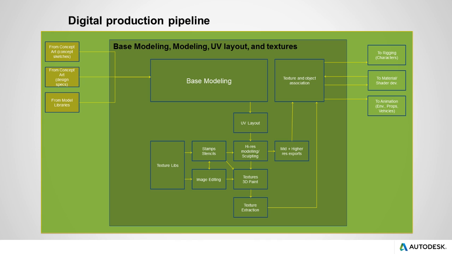So on the top left corner here, highlighted in the kind of orangey color, we have concept art. And this is the area of thinking out the overall design specifics, right? Coming up with what is the creature or the character for this matter going to be, and starting to think of how that creature is going to work within the pipeline, or how it needs to work, whether this is a feature film pipeline, a game pipeline, a commercial pipeline, a television series pipeline, whatever it may be. It's always important to think about how that mesh or the structure of the mesh is going to have to function. At this point though, right now, we want to come up with the overall concept and the idea, and then begin to carry forward into the base modeling.